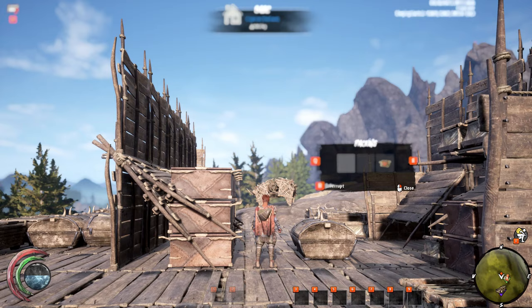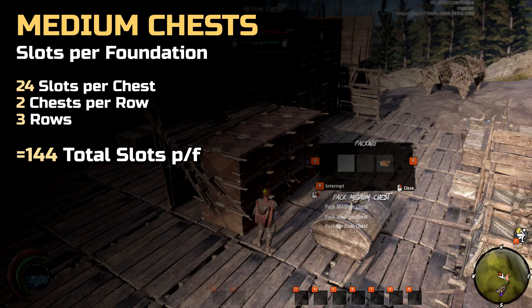Finally, let's have a look at the numbers. Well, maybe a little bit confusing. To make our comparison, we try to estimate how many chests will fit into a space of 1 foundation in width and height. Medium chests pretty much allow us 2 chests per row, and again with 3 rows, we get a total of 144 slots per foundation.